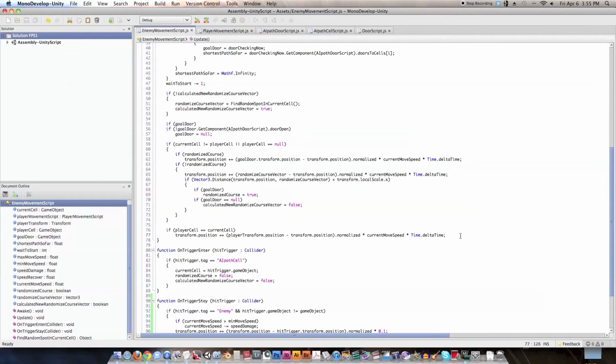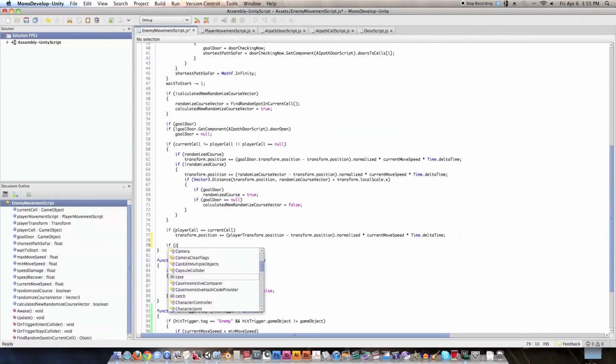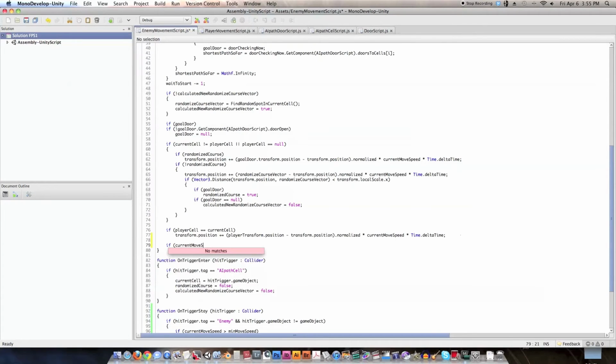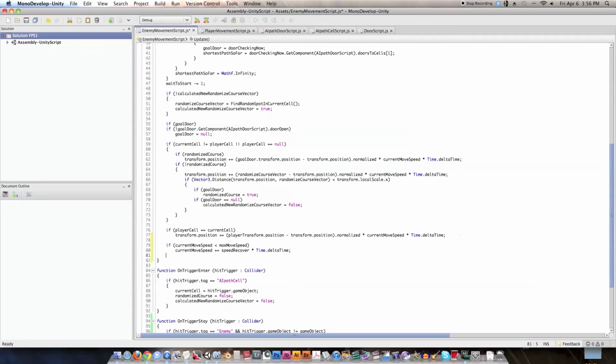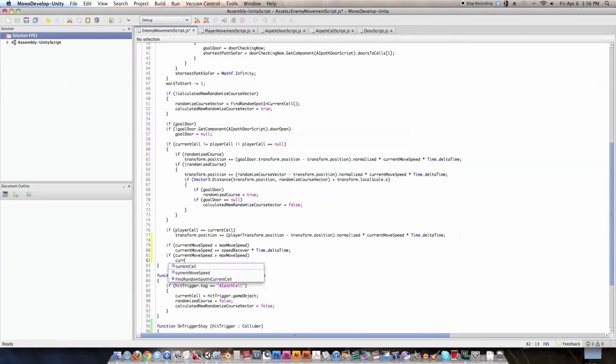Now let's go inside of the update loop. So function update. So if current move speed is smaller than max move speed, we are going to have current move speed recover. So current move speed plus equal speed recover times time dot delta time. And now we want to make sure that we limit the current move speed to be smaller than the max move speed. So if current move speed is larger than the max move speed, then we're going to simply have the current move speed equal the max move speed.